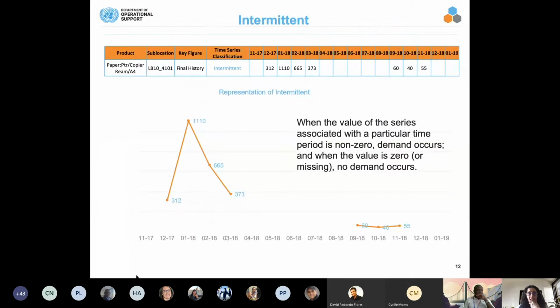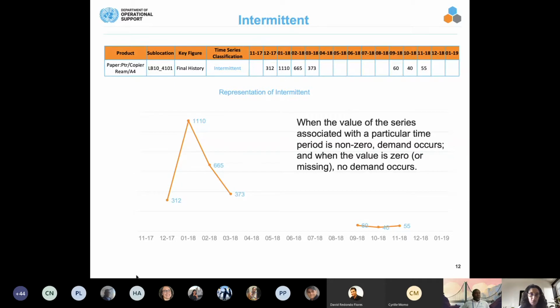All right, this is a representation of intermittent data. It means that for a large number of periods the values are 0. As you can see here, there is a sudden rise and then a decrease, and then for a few months I don't have anything, and then I have completely different values. So these data obviously cannot be forecast in the same way as continuous.